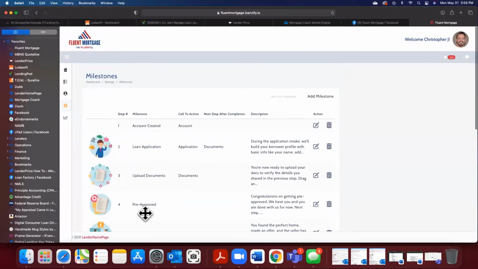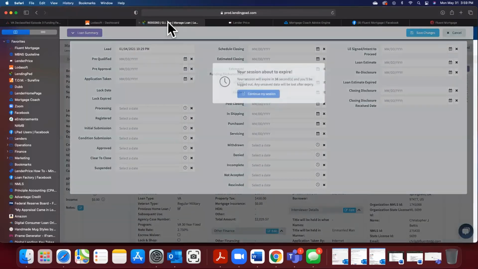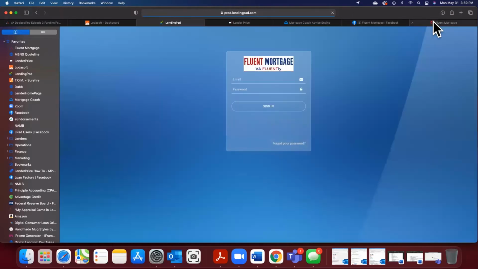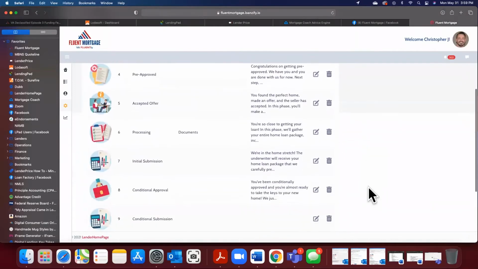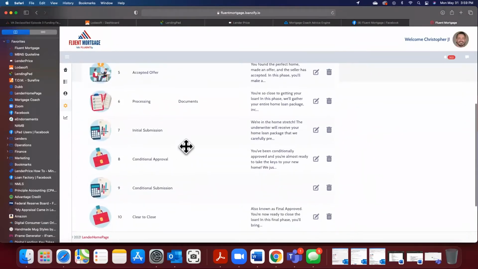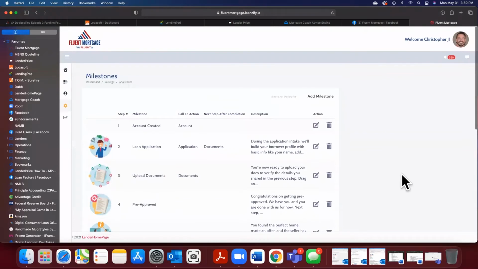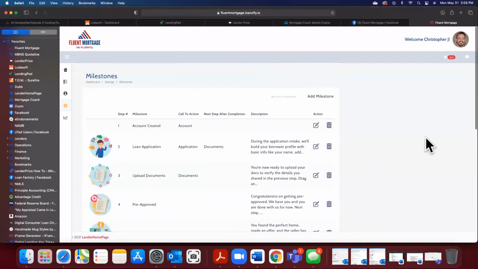They had a bunch of milestones in here already, but I'm going to match the milestones that I use in LendingPad, right? G.I. Joe. So started pulling them in actually today because in terms of a conditional approval, conditional submissions, those sorts of things, changing up the language a little bit. Some states, maybe use final approved instead of cleared to close. Some people maybe use closing instead of signing, that sort of thing. So just kind of perfecting the milestones.